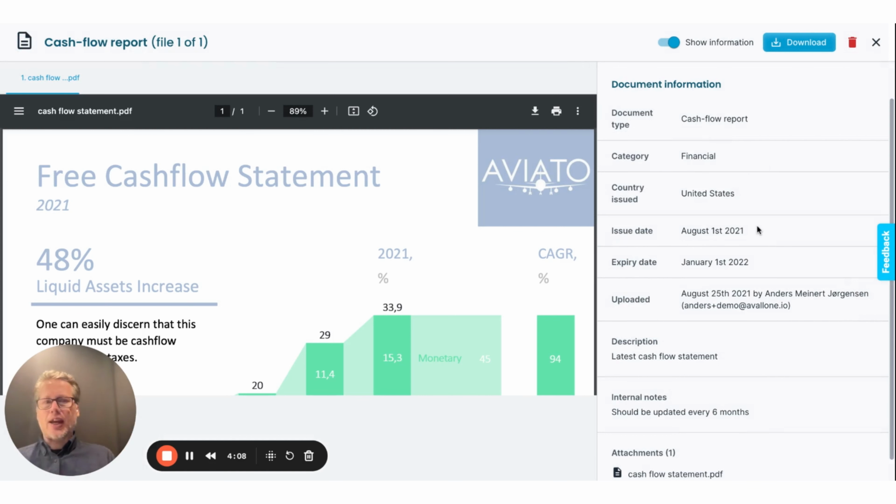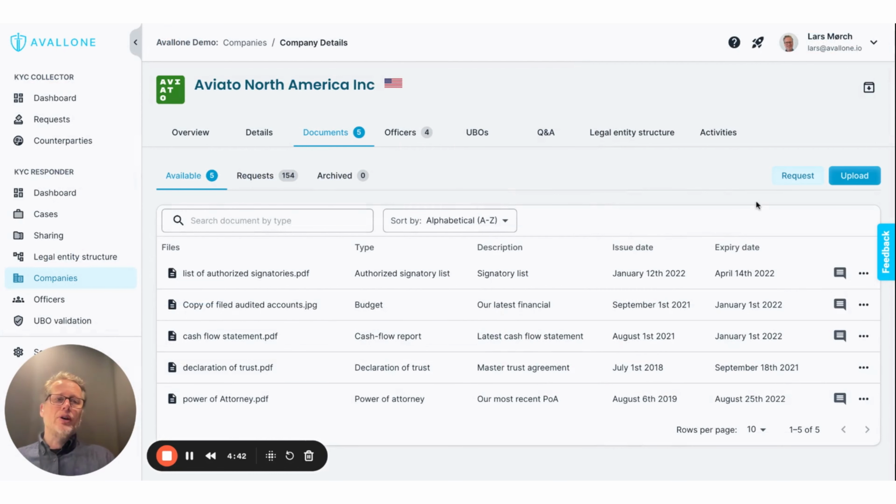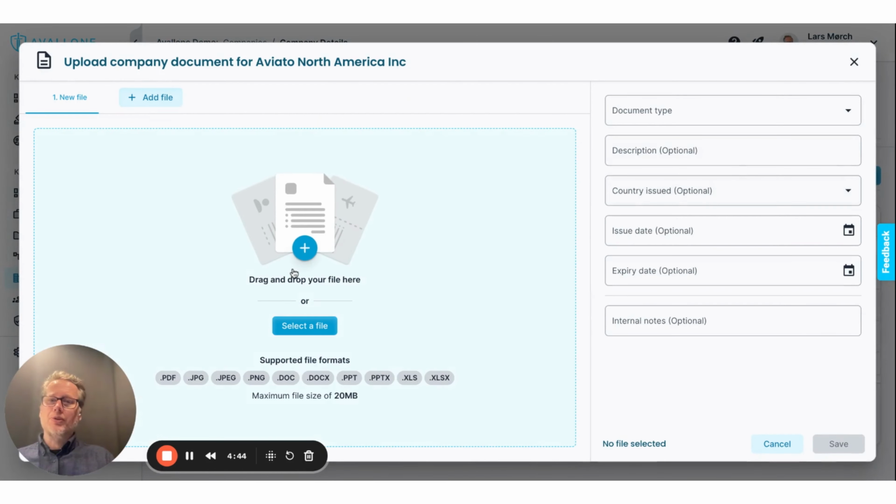You can add different tags of metadata, so issue date, expiry dates, and of course, expiry dates can be relevant if you have documents where you know that they have to be updated frequently. Then you can add an expiry date, and then the system will inform you when a document is about to expire, so you can make sure to keep that document fresh. You can, of course, download the document if you need it for an internal share or for any other topics that you would think that you need. It's very easy to upload new documents. Simply just drag and drop.